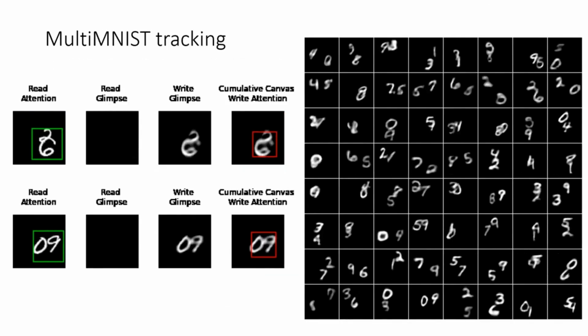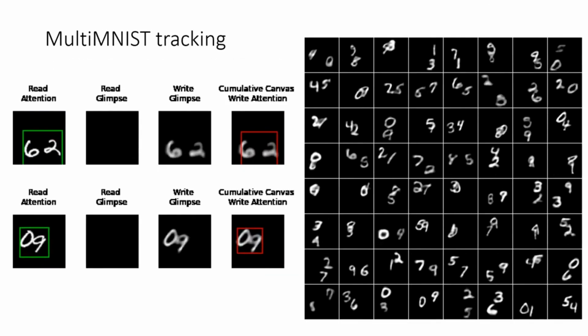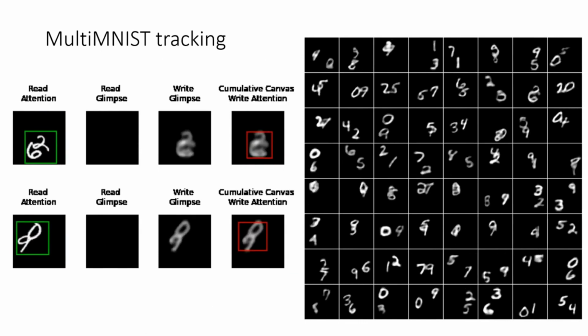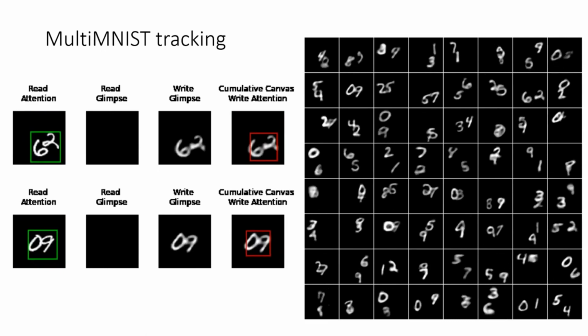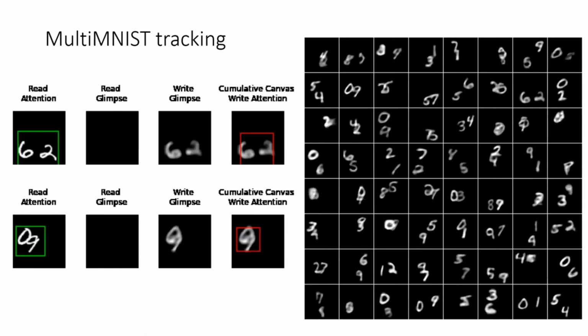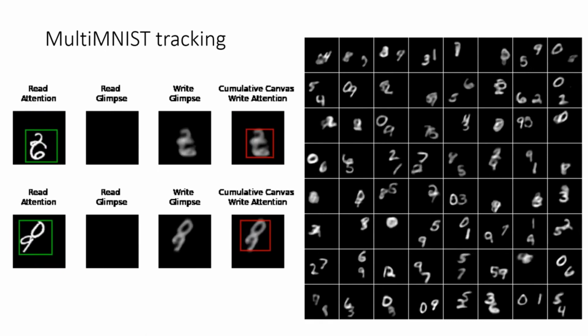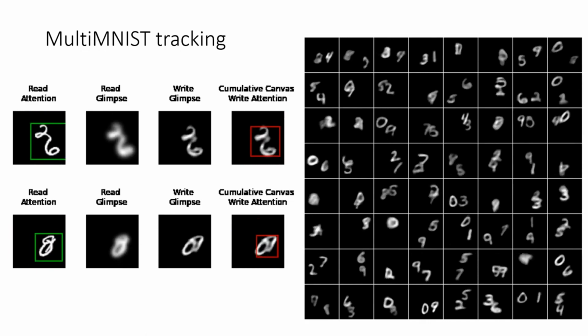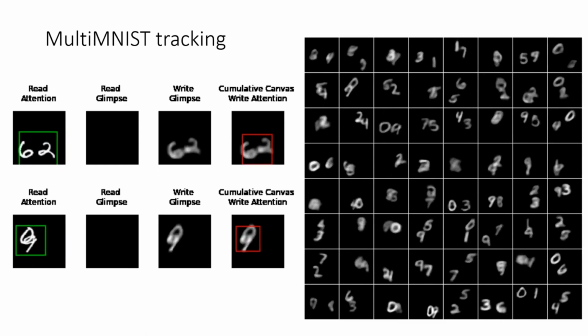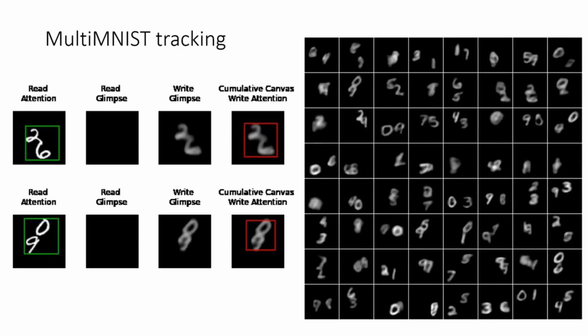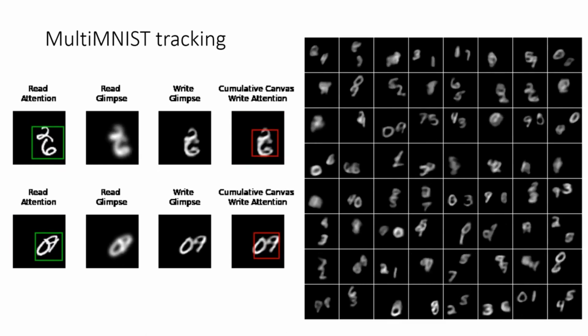We then tested Okra on a MultiMNIST tracking task, where the model only sees 5 frames of the visual input and is supposed to recognize the 2 digits and project their trajectory up to 15 frames into the future. The model learned to maintain the 2 objects in its glimpse window, and through object-based representation, predict each object's trajectory.